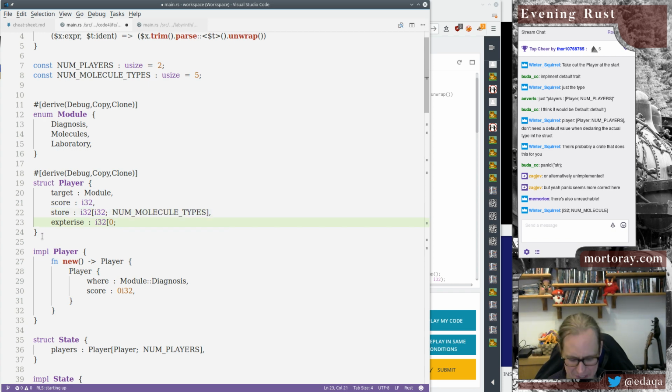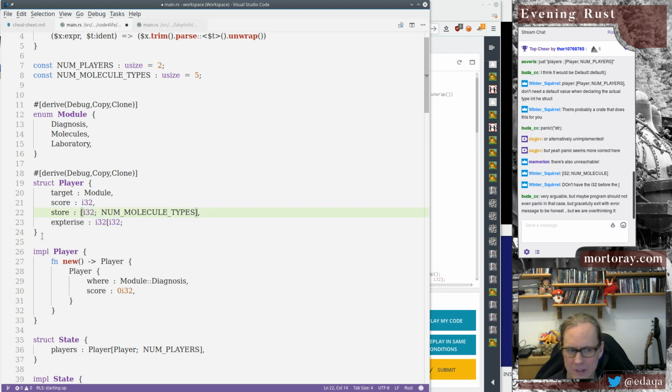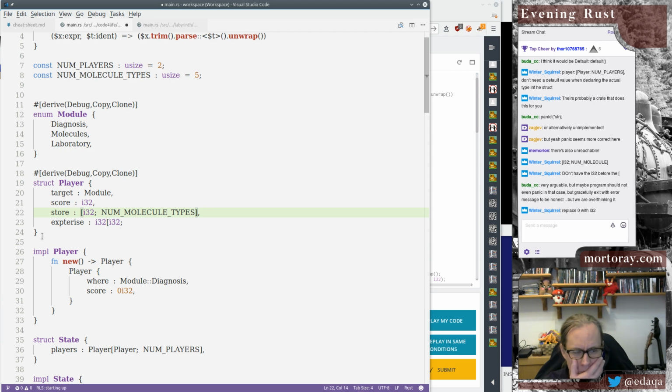That's a really weird syntax. Okay, so i32, i32. So this player down here is also just player, okay?